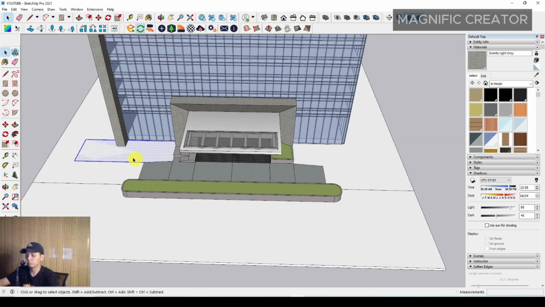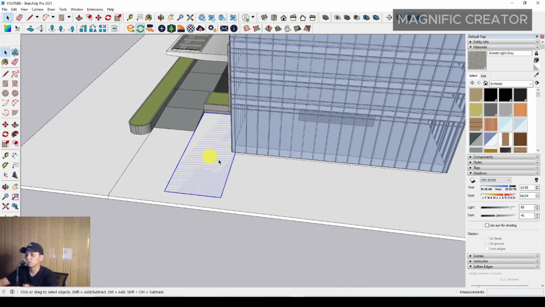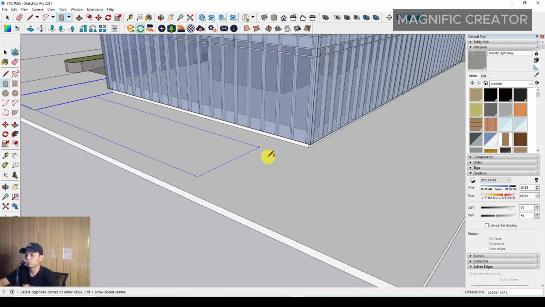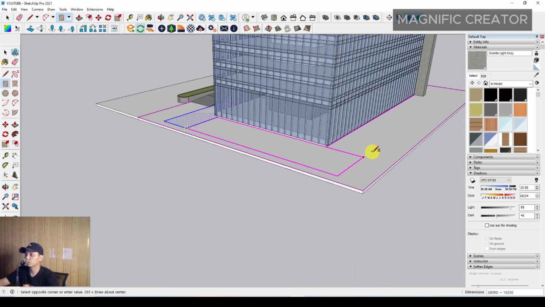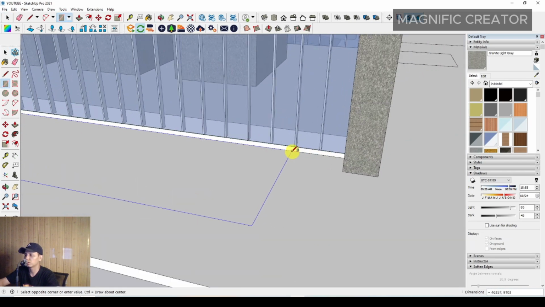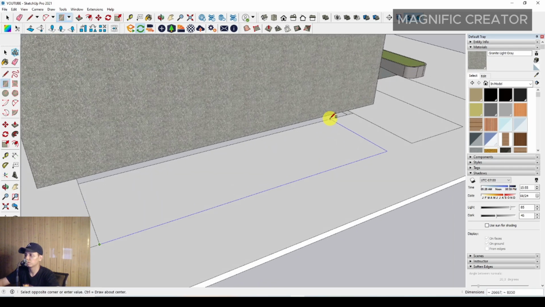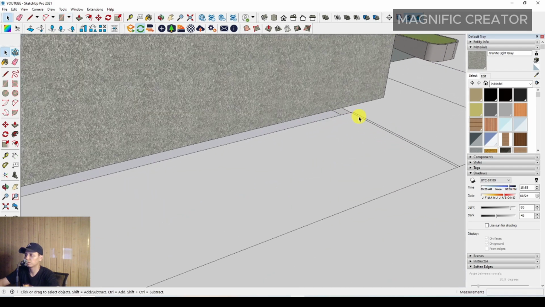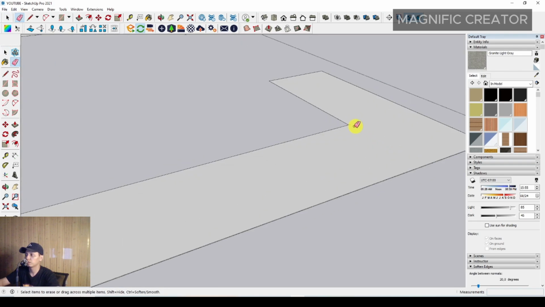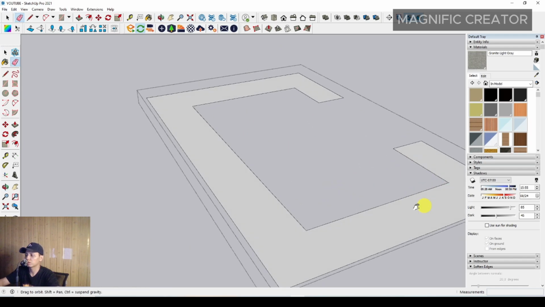And we have to copy it, and we have to make it again, and again, to complete this landscape anyway.